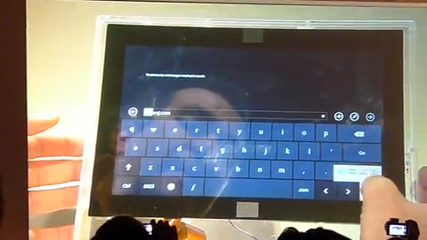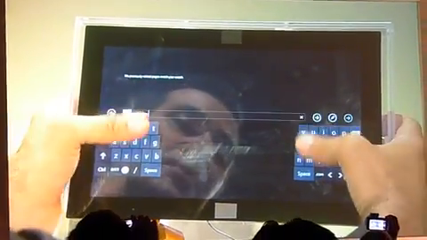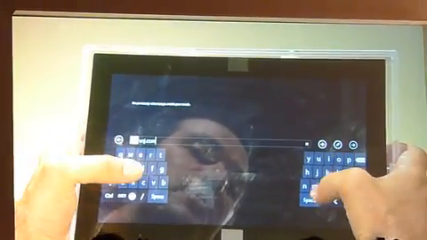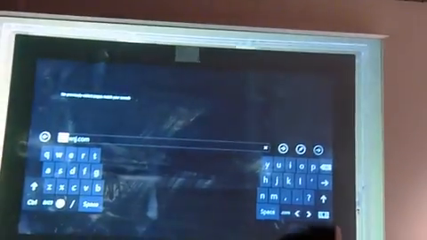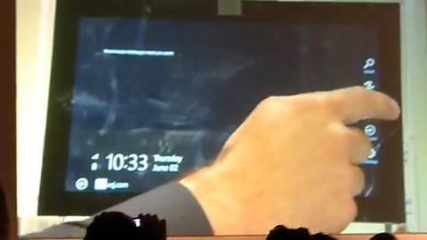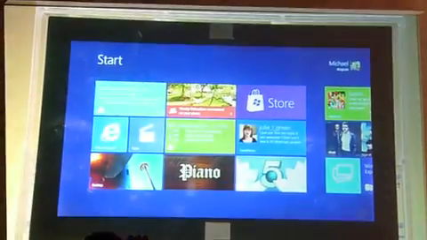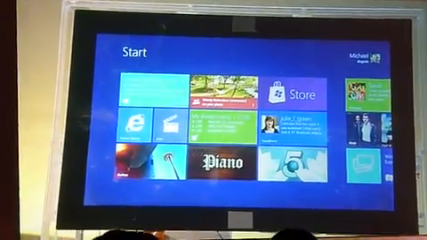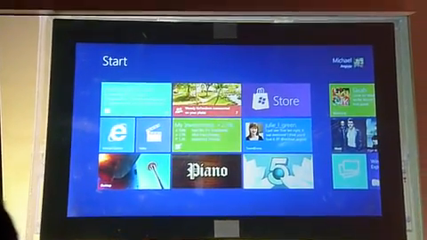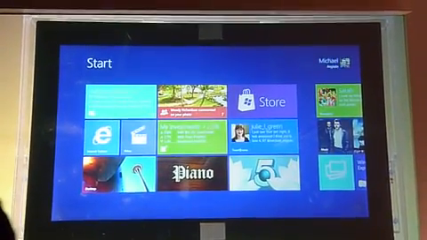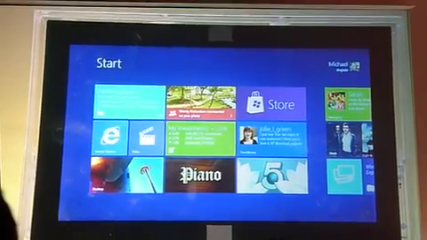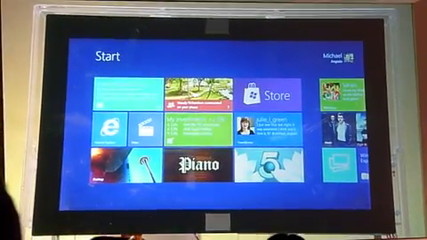In fact, we even have a new ergonomic keyboard that puts all of these keys right under my thumb so that I can thumb type easily while I'm holding a tablet. So we've done a lot of work to think about how can we make this better and more ergonomic and fast and fluid and really fun. That's the part of the UI. Internet Explorer 10 is the best hardware accelerated browser out there. You can run hardware accelerated Flash, ActiveX, do in-private browsing, several features that most other touch operating systems don't support.